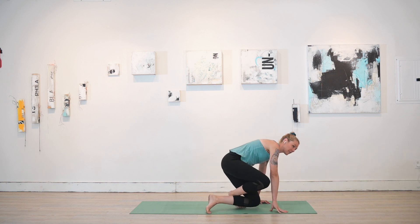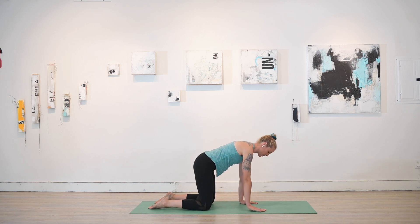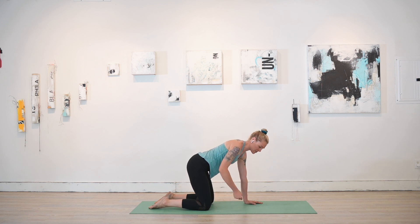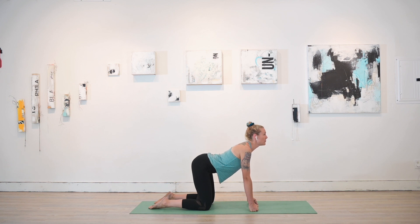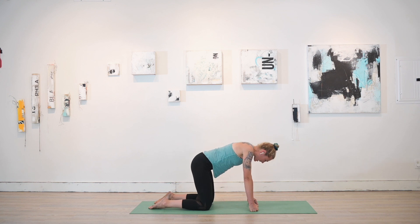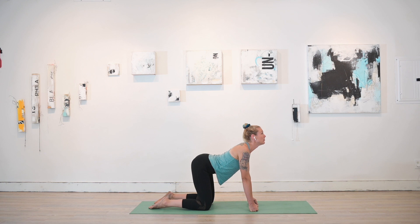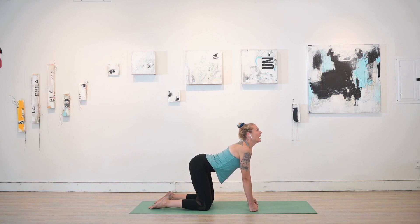Inhaling in to return to that upright seated position, then come forward onto the hands and knees. Knees stacked under hips, hands stacked under the shoulders. If you experience any sensitivity in the wrist, an option here is to make fists, as that takes pressure off the wrists. Inhale — drop the belly down, open the heart up, lift and rise tall. Bring your queendom self to this — look to the sky, you are radiant and gorgeous. Then exhale, round the spine, pull the belly button up and in, allow the front of the head to drop towards the ground. Inhaling to open up — always an option to add movement side to side. Exhale, rounding and returning home.